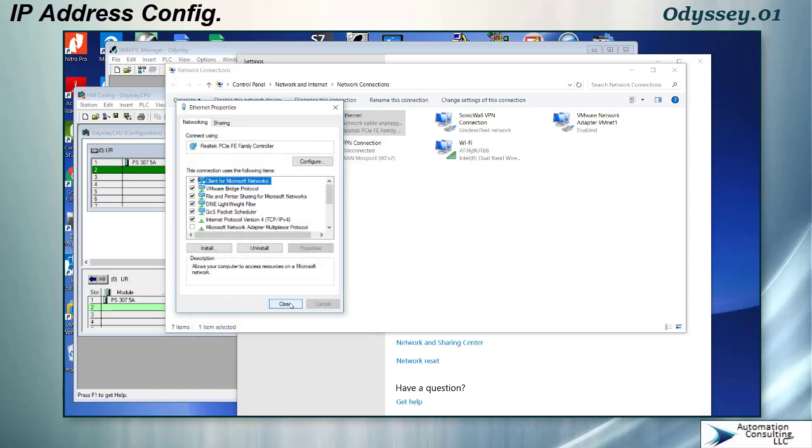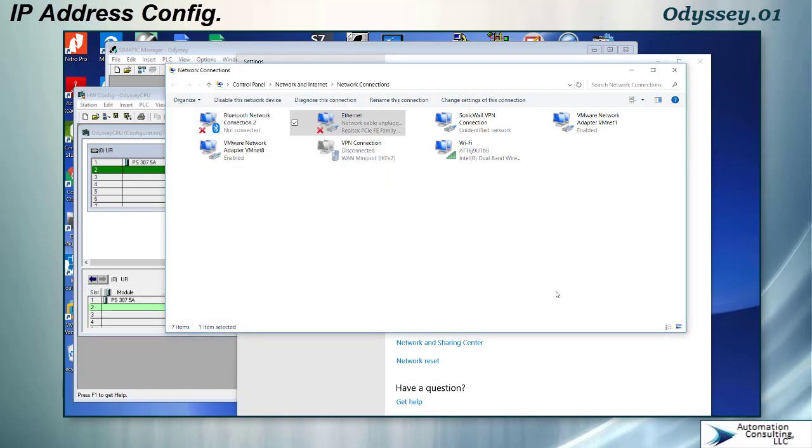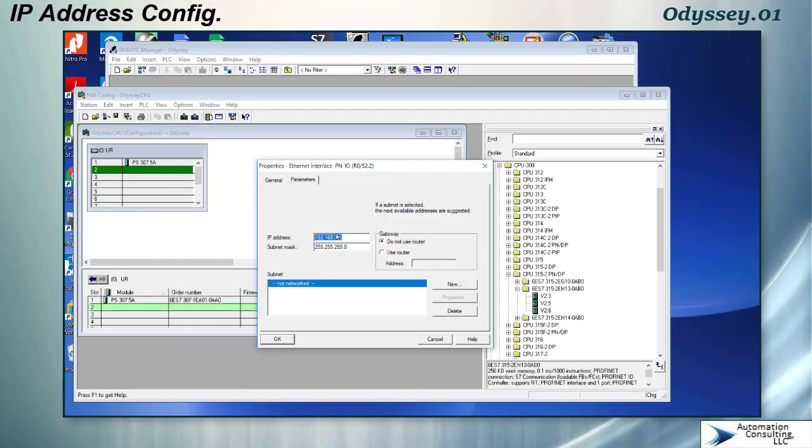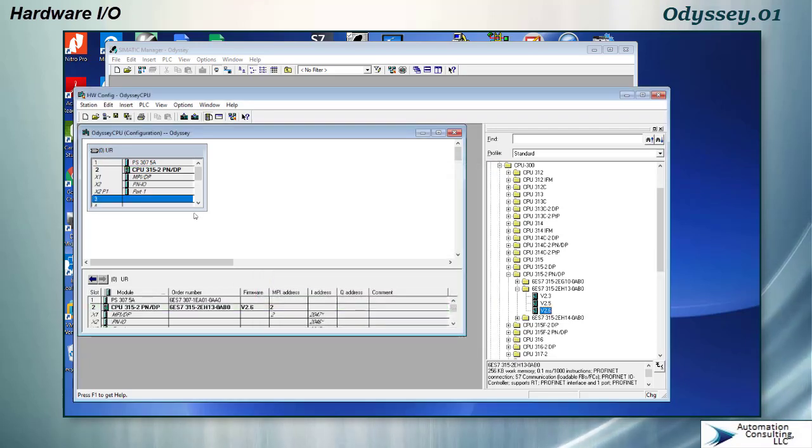So I'm going to say OK. We'll close this, close this, close this, and now I can be compatible with this 192.168.0.1 if I change the subnet mask to the same 252. And the best place to explain this is somewhere else. I'm going to do another module on Ethernet addresses to explain how some of this works. But we do not need to set up a subnet next yet.